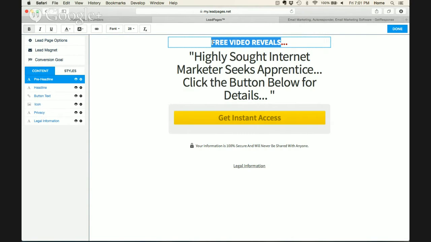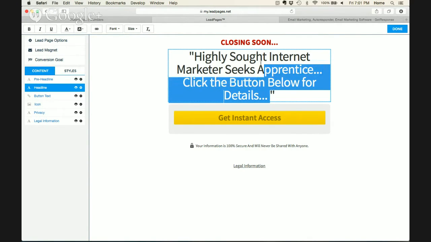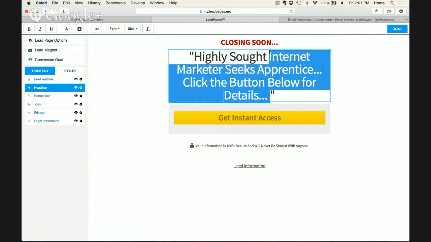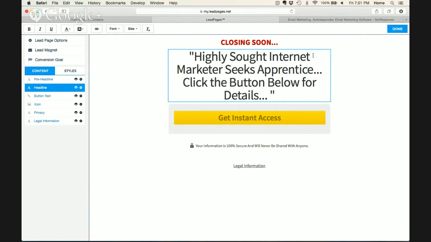Or okay. At the end of the day, we have the offer. The offer really is the biggest thing. Maybe we led with this: limited spots available. Or closing soon. And again, that's what we're going to have to test once we get our layout locked in here. I'm going to start with closing soon. Creates immediate scarcity, short and to the point. Highly sought. Let's see. Underground marketer. You can put underground affiliate.